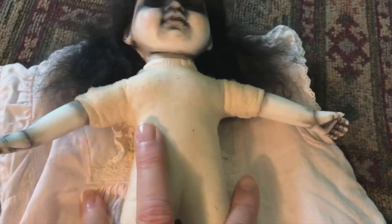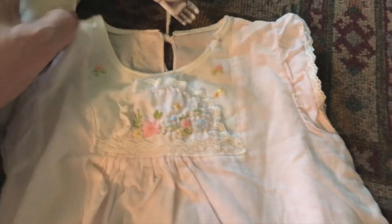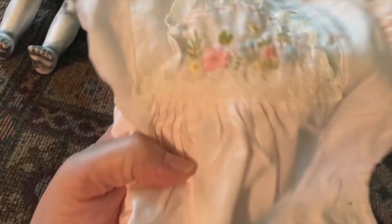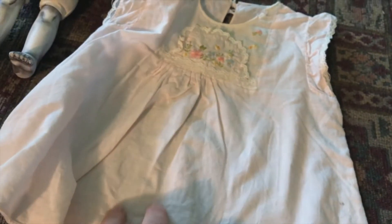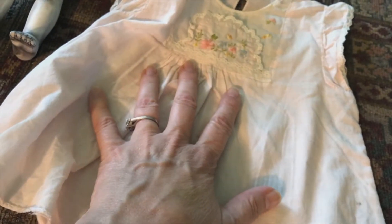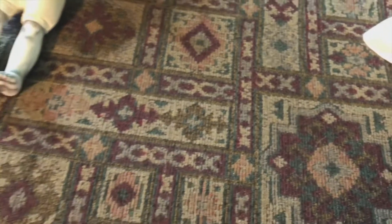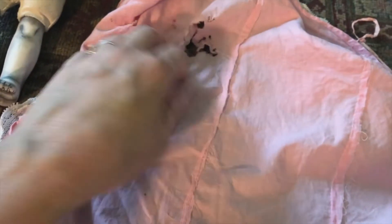When I put it on this doll, it's a little bit too wide. I decided I would rather save this one for a doll that's a little bit bigger and kind of make this a baby outfit — more like a christening gown — and use it on a slightly bigger doll. I have a lot of baby dolls I can put that on. But I love using the old fabrics.